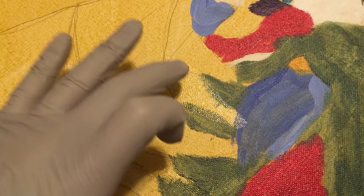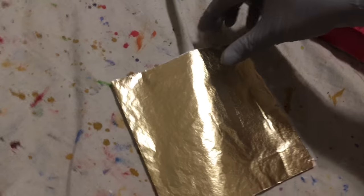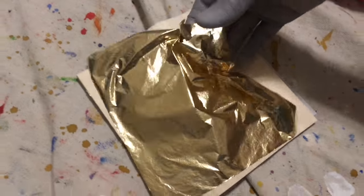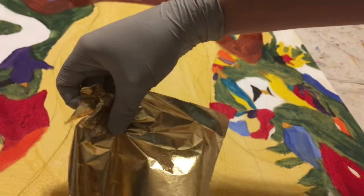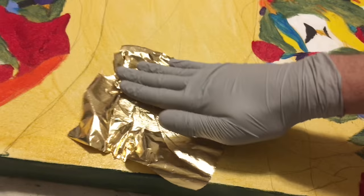The adhesive is now dry. What you wanna do is put some gloves on. See if it's sticky. See how it comes sticky? Now, here's the gold leaf. Carefully pick it up, which I'm not doing that great of a job. And then you just add it to the adhesive. Place it down.